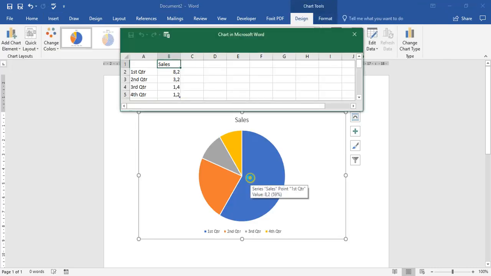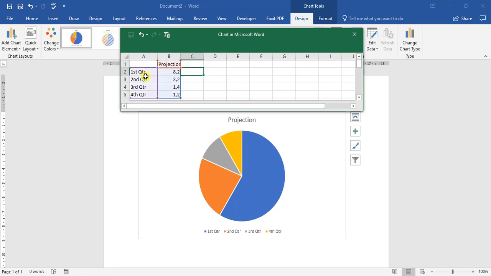As soon as it gets added, this little Microsoft Excel type of block appears. So what we can do is up here, the very first one where it says sales, that is our title. So let us call this, what should we call it? Projection. We can name it projection. As you see, as we type it, it is instantly changed. So projection, let's keep it as the quarters throughout the year.